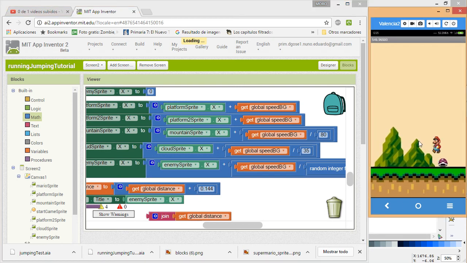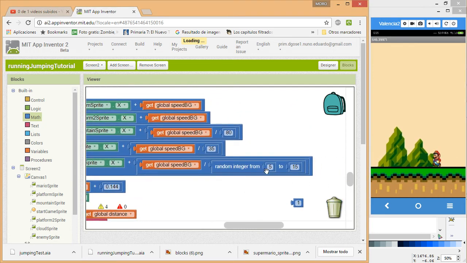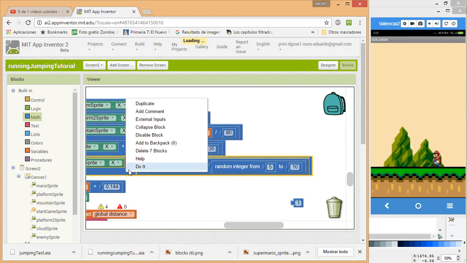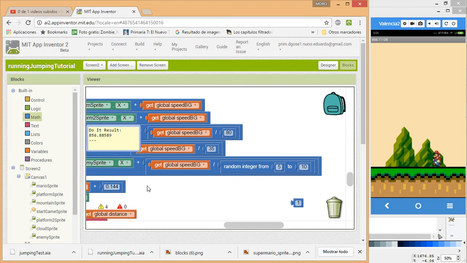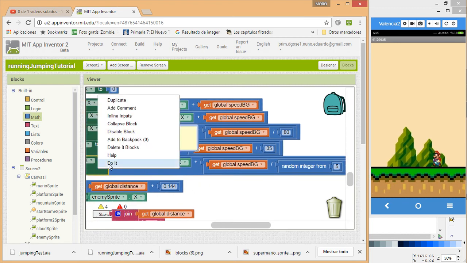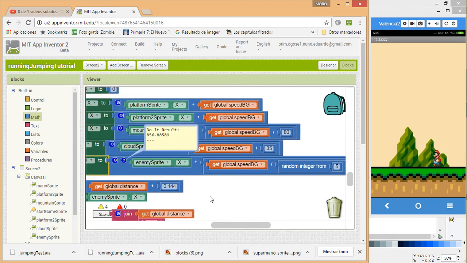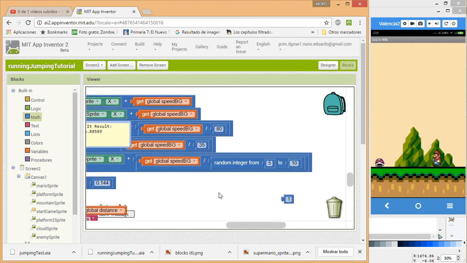And then when you jump, that's pretty slow. So you have to be careful. So maybe 10, because if it's really slow, it can be impossible to jump. So it has to be faster.